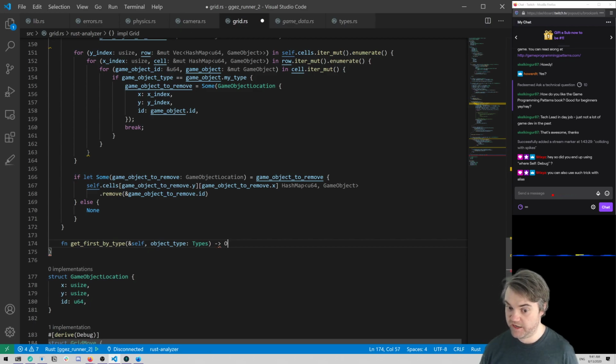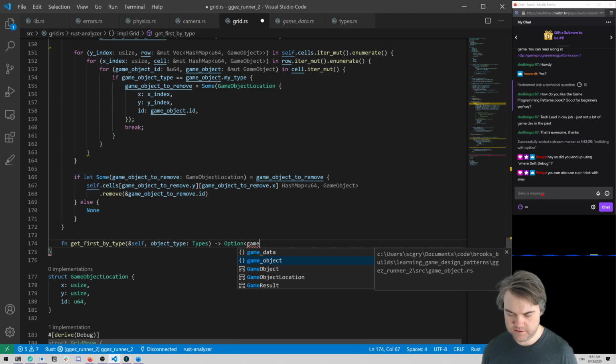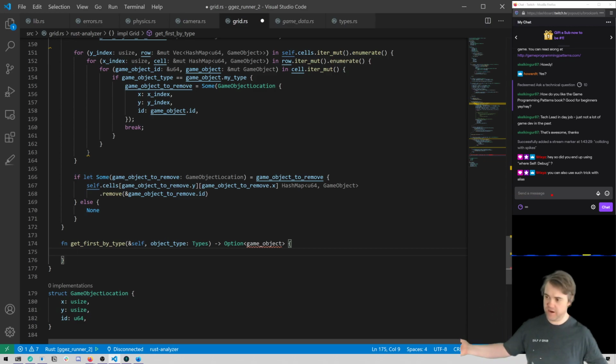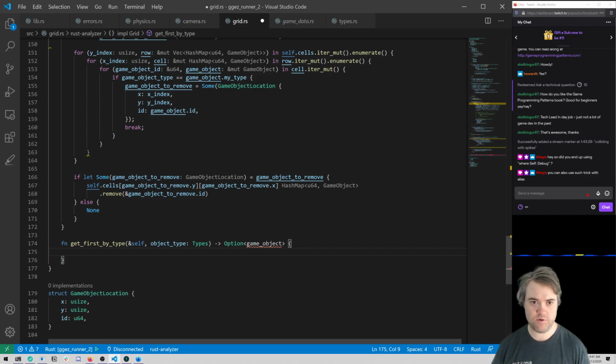And we're going to return an option that has a game object. Then search through, like figure out if we're going to get anything. So it's going to be very similar to what we do up here.